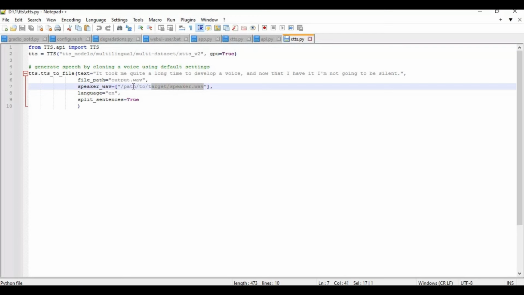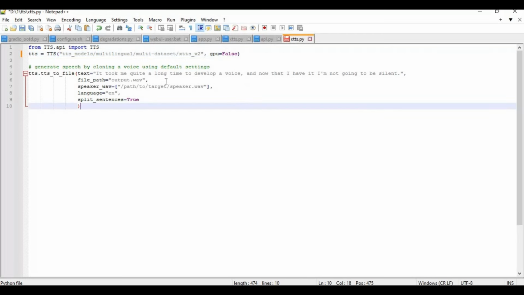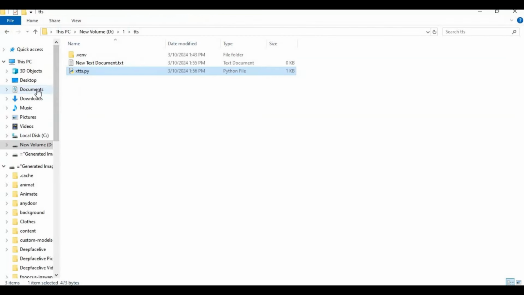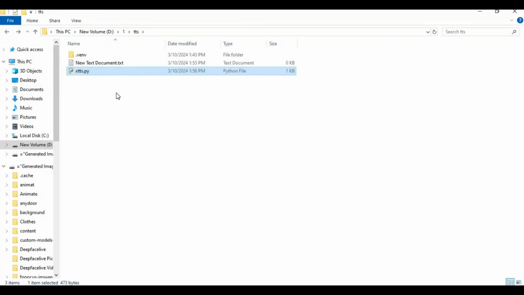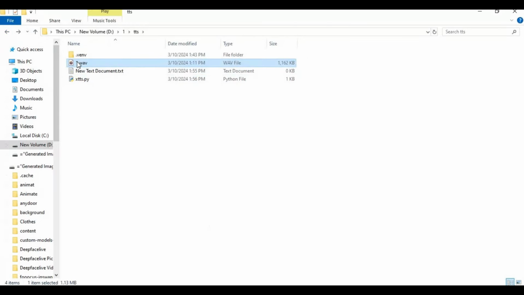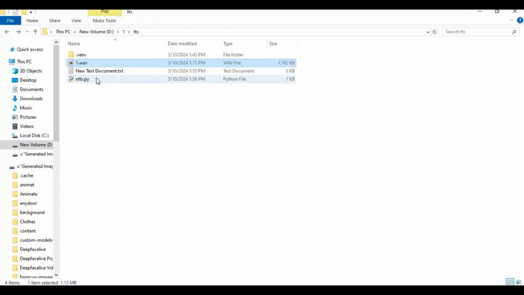You need to replace the WAV file path with your audio file. Change GPU to false. Even if you have a GPU, this gives errors. Place the audio file in WAV format whose voice you want to clone in the same folder the PY file is in. Change the audio path to your audio file path, and save your changes.